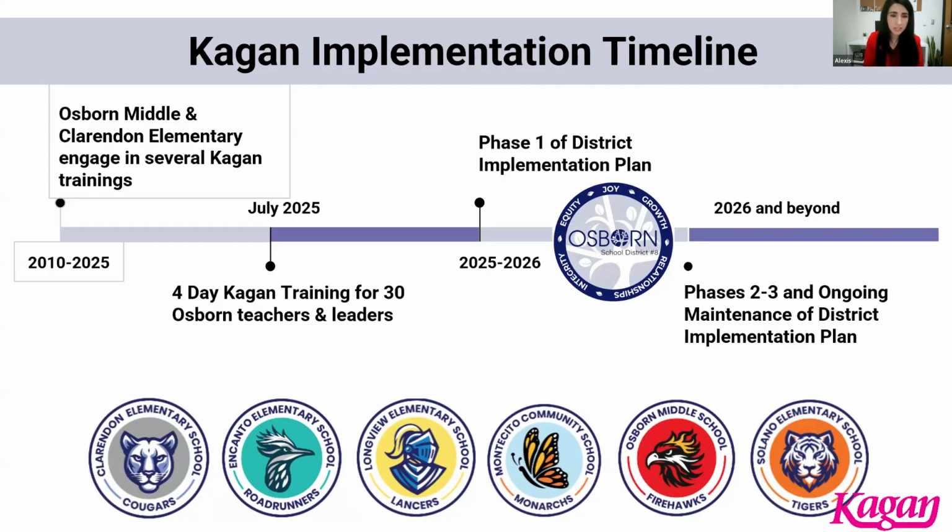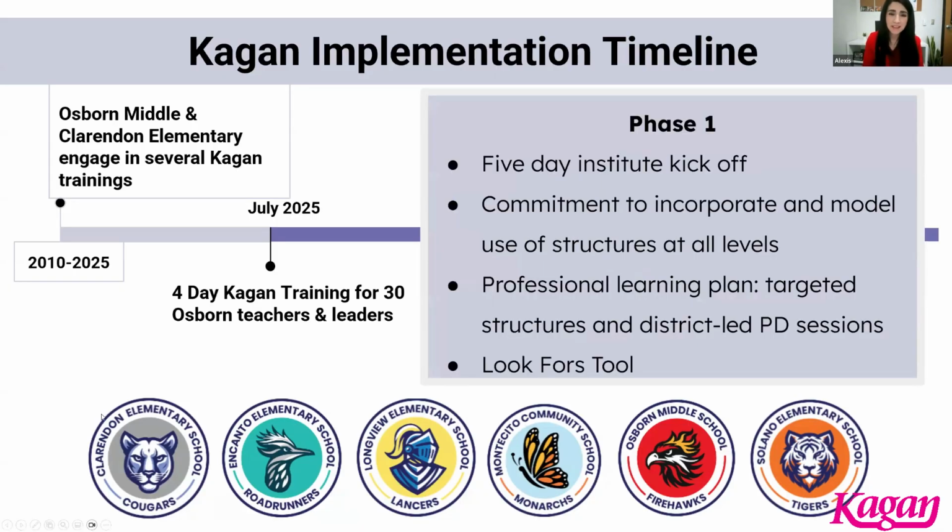And we had the 4-day training. We had 30 teachers and leaders from different campuses, different areas, and grade levels, and we implemented this fall. And so we had that commitment then to incorporate those structures at all levels. And we definitely got that commitment from our folks there, but also from our principals, of how we're going to roll this out, and that it wasn't just a one and done.